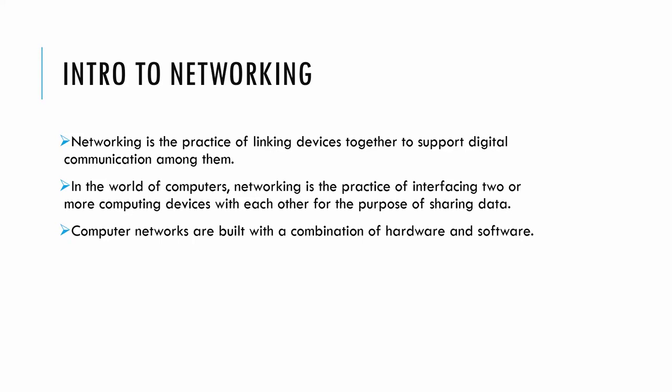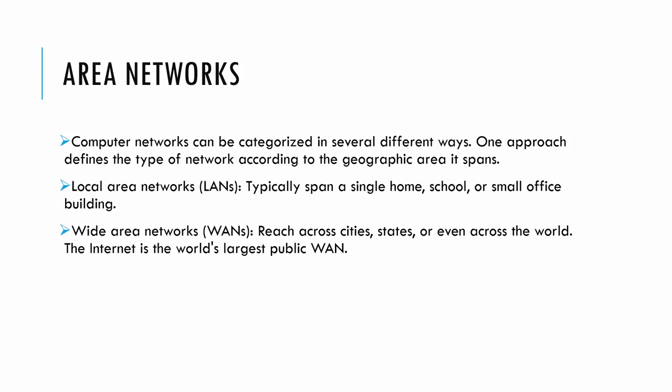In the world of computers, networking is the practice of interfacing two or more computing devices with each other for the purpose of sharing data. So these computer networks are built with a combination of hardware and software. So these networks can be categorized in several ways. The most common way to define these networks is via the geographical area it spans.